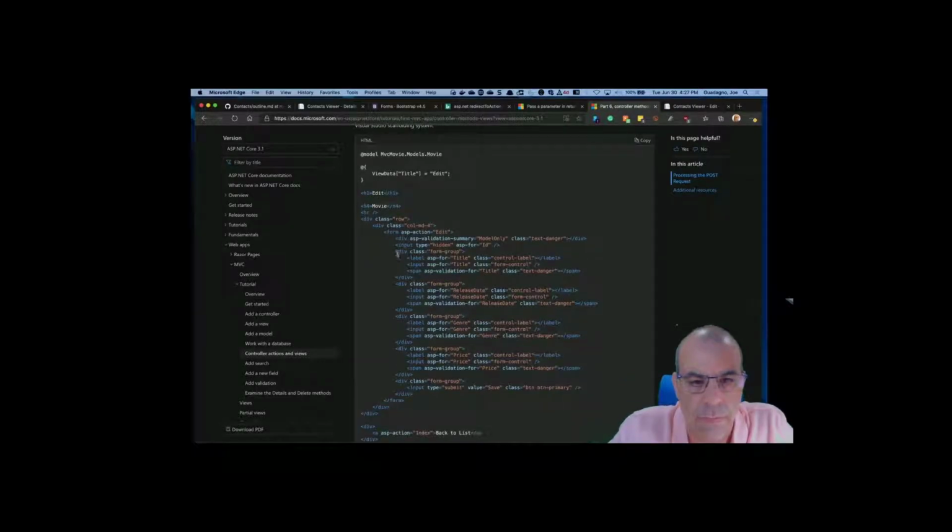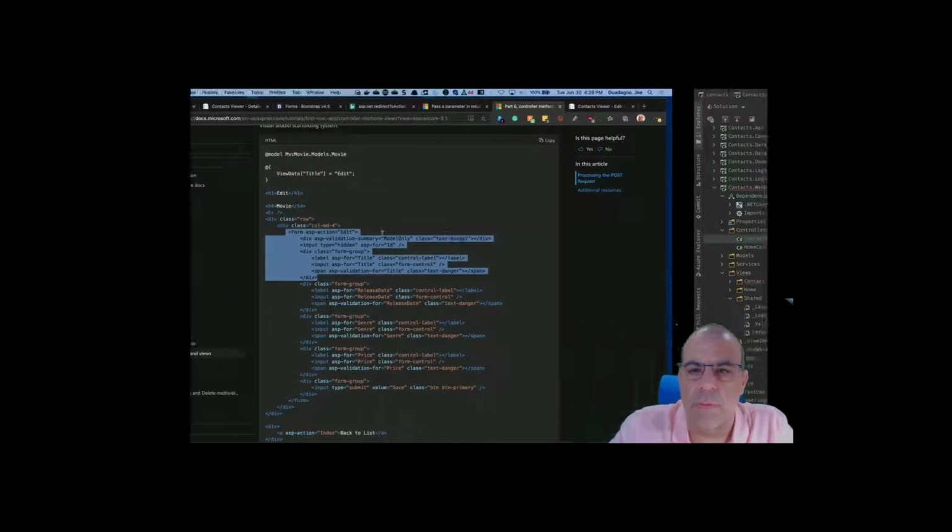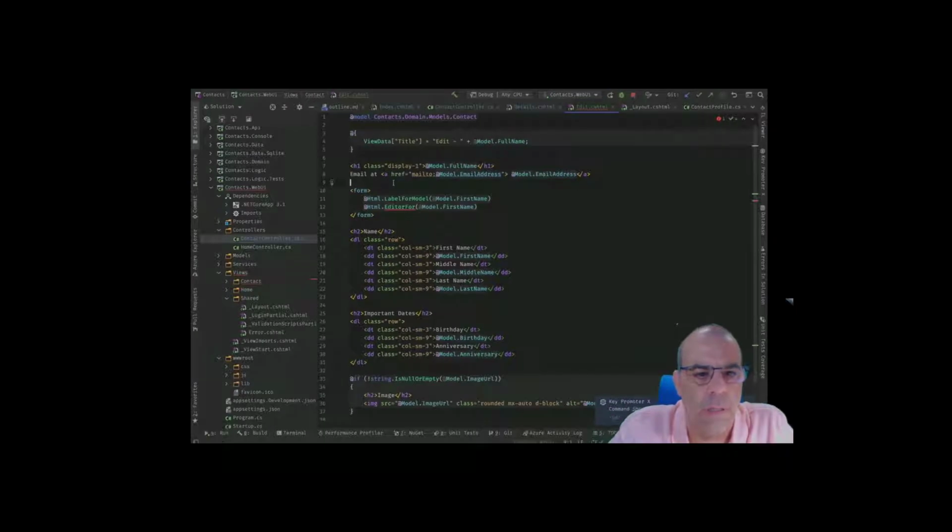Here it goes. Div group, label, ASP label for. This looks like this would work, so I'm gonna just copy and paste this bad boy here. And then we'll start with there. I think you did all this part here.